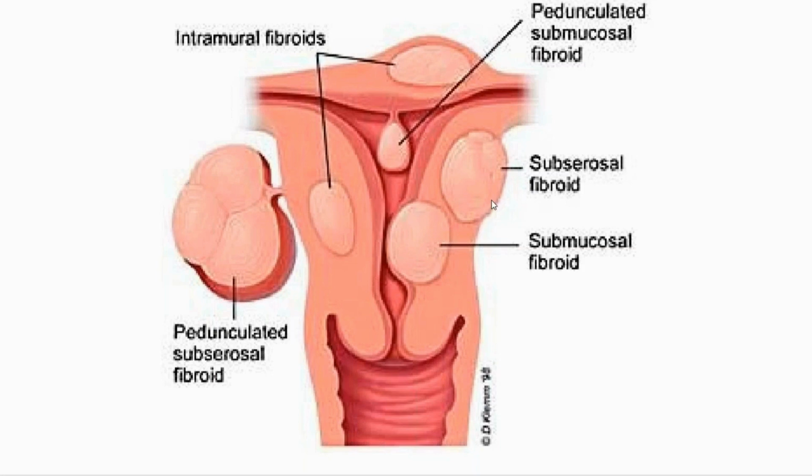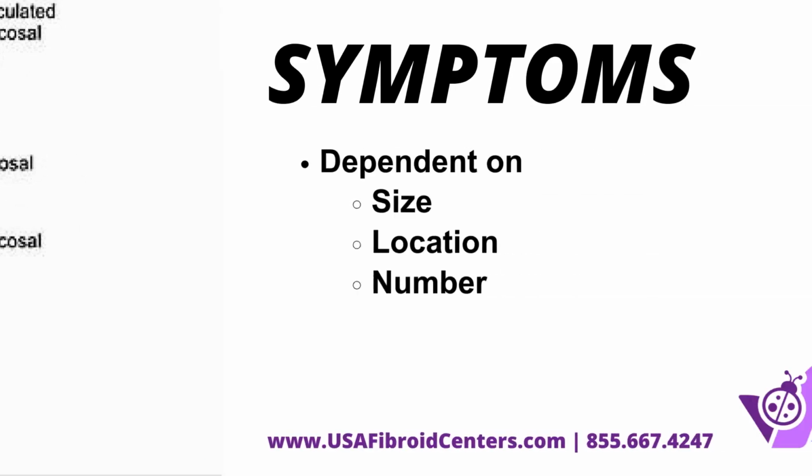There is another type of fibroid, less common, and those are called pedunculated fibroids. And there are those that are pedunculated submucosal fibroids, those that extend off a stalk arising from the endometrial margin and extending into the uterine cavity, and those are called intracavitary fibroids. And then we have the outer wall fibroids that are pedunculated that are called pedunculated subserosal fibroids.